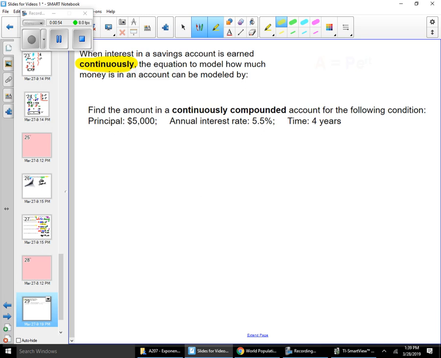But it's great for populations, it's great for modeling the disease idea, it's also good for half-lives when you get into that chemistry example. So compounding continuously, whether you're talking about money or populations, is a different formula. Now, a lot of these are the same. A is still an amount, and P is still a principal.